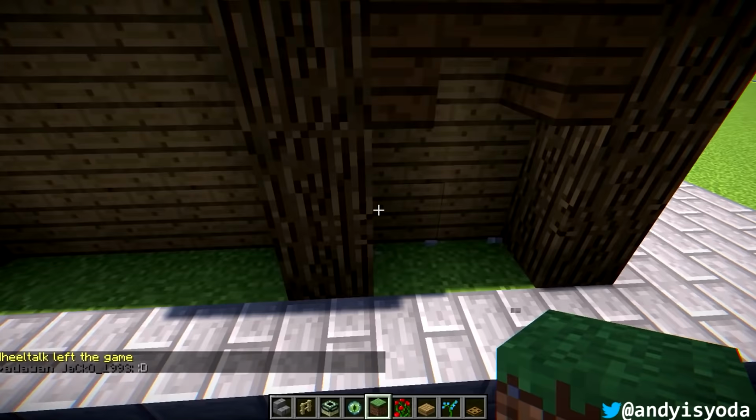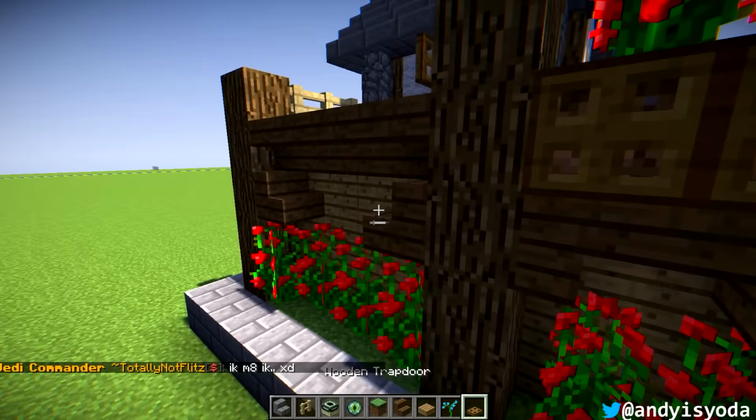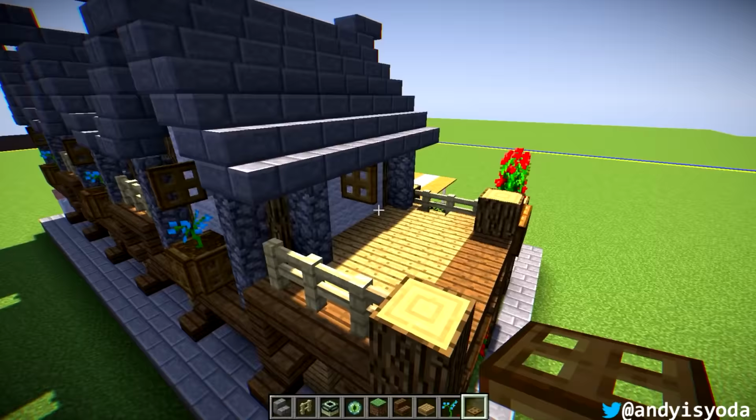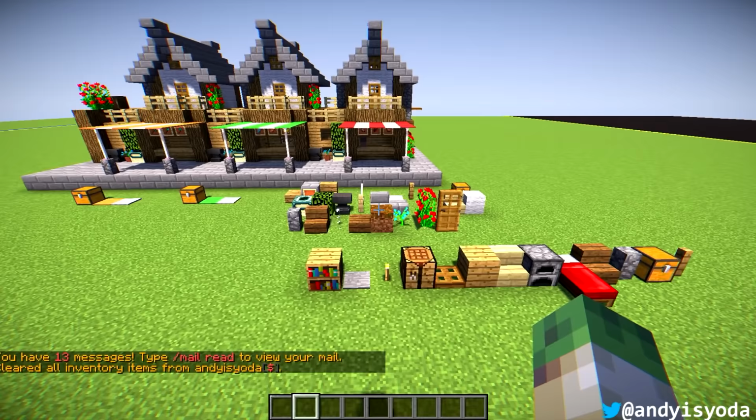Okay, so some more plants, whatever you want. You could go for different ones. I'm just going to spam red bushes to save some time. But you could go for whatever you like, and just play about with the end until you're happy with it. You could extend it as well a bit more. But there we go. That is the outside of the build complete. So the outside is done. Let's concentrate on the inside.